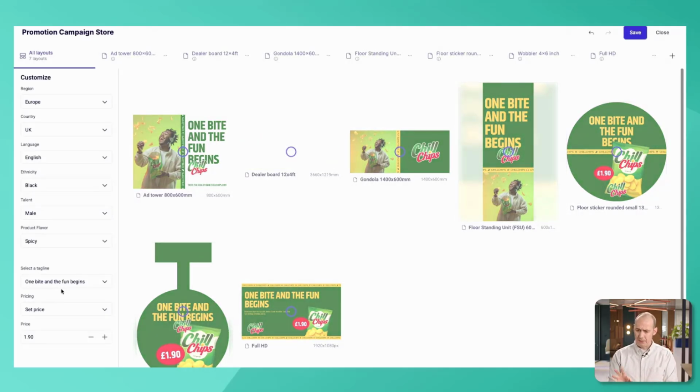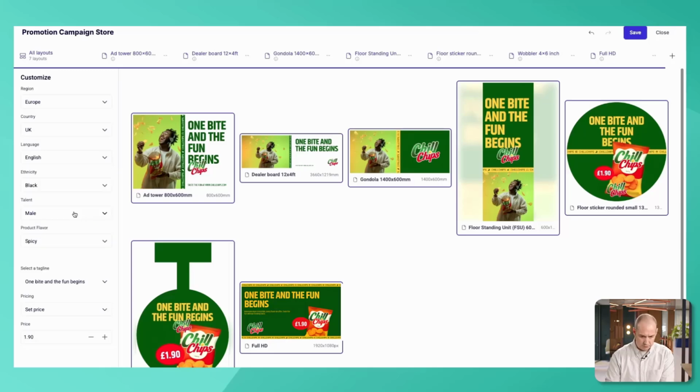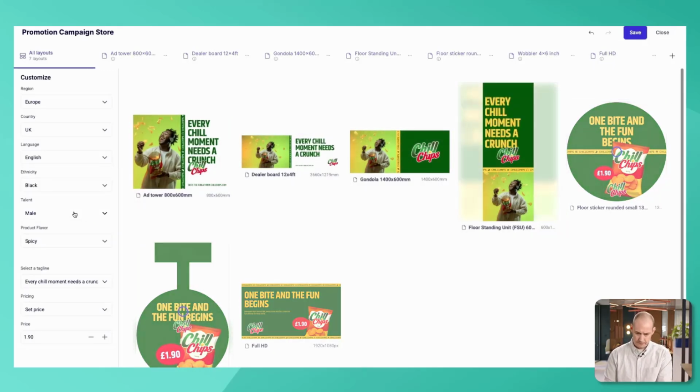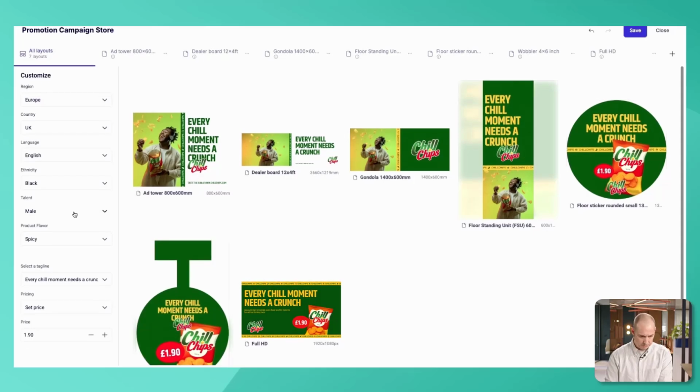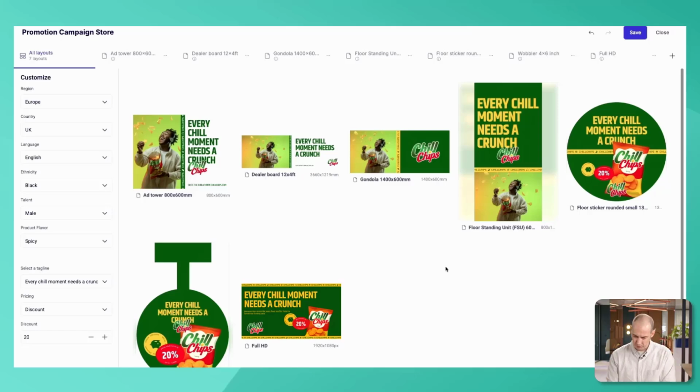And now all of my campaign materials are being generated by the platform, and they are now available, and you can see that the correct product is shown, and also the visuals that are being used are being updated with the correct product inside. Besides the product itself, let's select one of the slogans that were submitted by the marketing team. All right, and let's also set maybe a discount of 20%. There we go. That's important for all of those images.